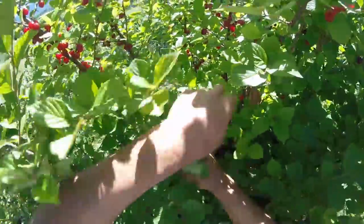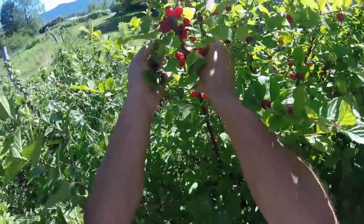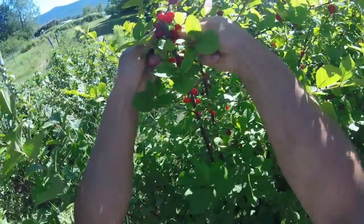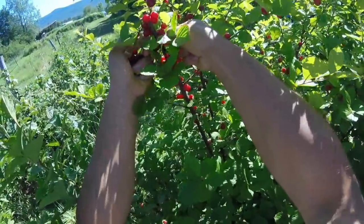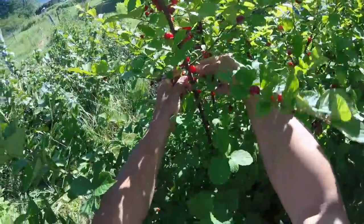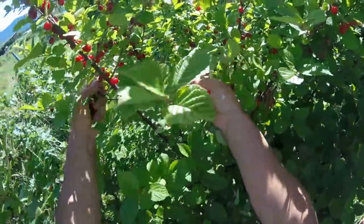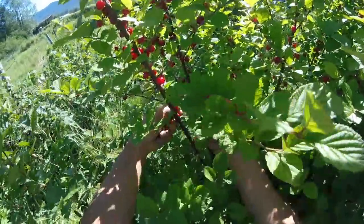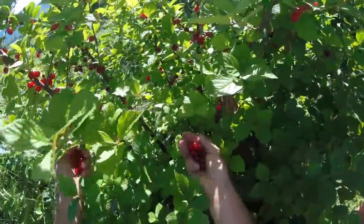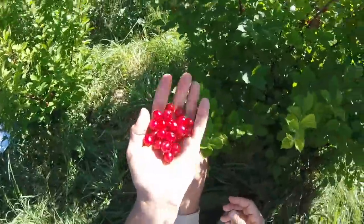It's multi-stemmed too, so the whole cambial explosions due to winter sap freeze doesn't seem to be an issue at all. It's totally pest free as far as we can tell so far. They get loaded, as you can see. A couple of chipmunks have already been harvesting off of this bush for a week plus, and I have too. And in seconds you can get handfuls.